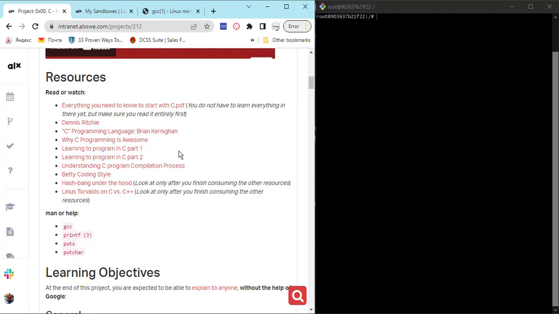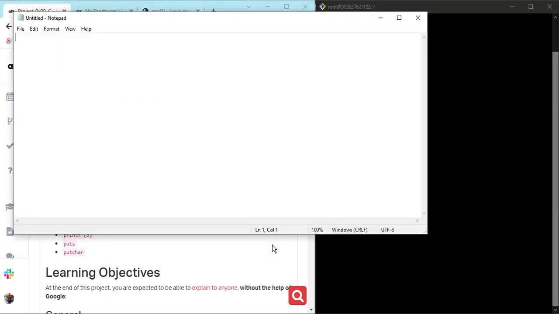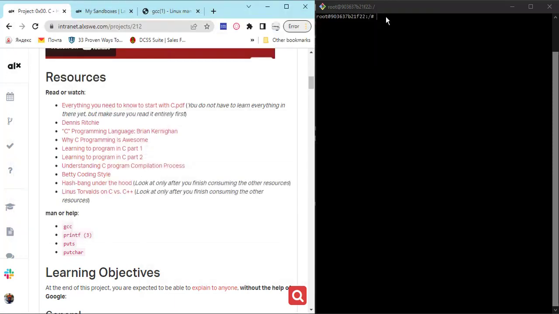The first step is the pre-processing stage. The preprocessor is the first step in the compilation process. It modifies the source code according to any preprocessor directives. So you all know that when you want to write a C program, we start by doing something like #include, where we include the standard library which we are going to use. This hash here is telling the compiler that this is a preprocessor directive, and it needs to be pre-processed before moving to the next step.